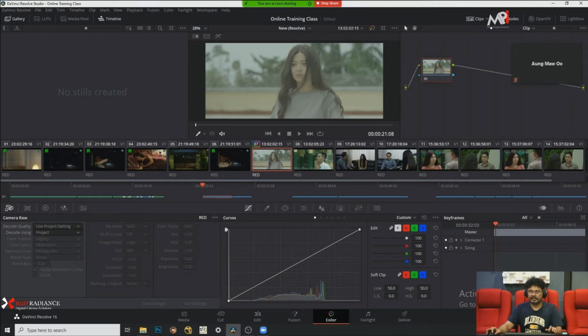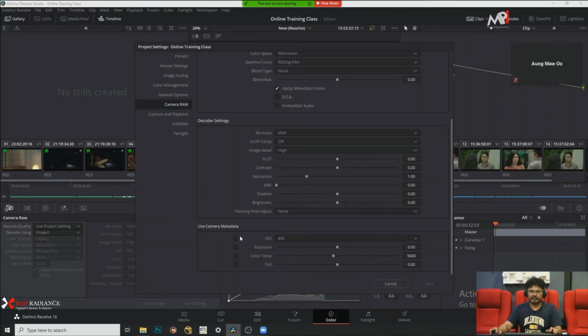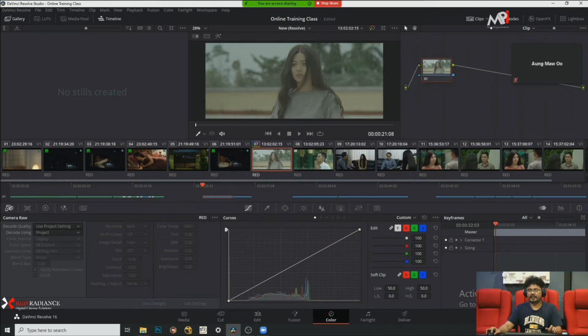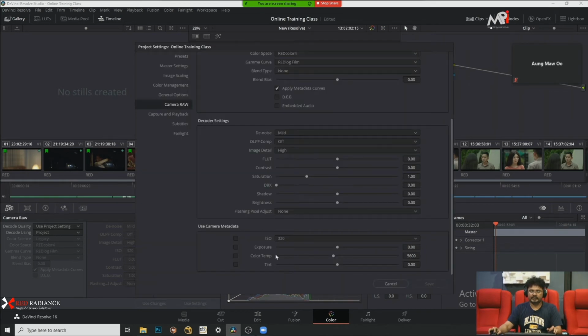So same setting you can change it here also. So let me keep as a default setting to 320, whatever they shot in that. So let me keep it in 320 so you can see it, and you can adjust the exposure also and color temperature also. Example, I need a little more exposure, like I need just one more point of exposure I want to keep. Okay, because I don't have that much space I can keep it in live location.